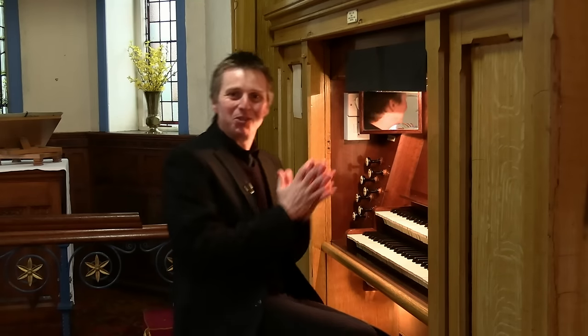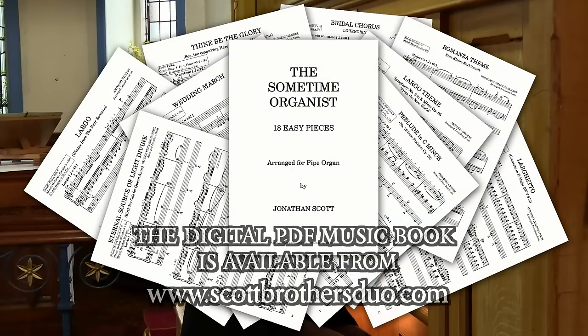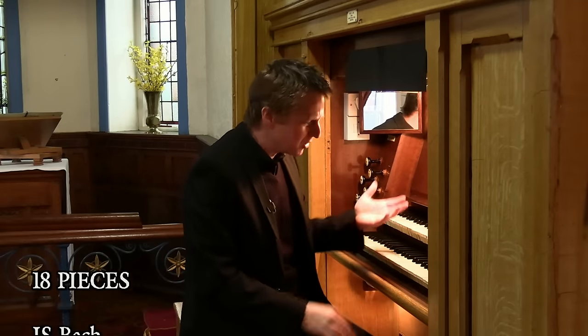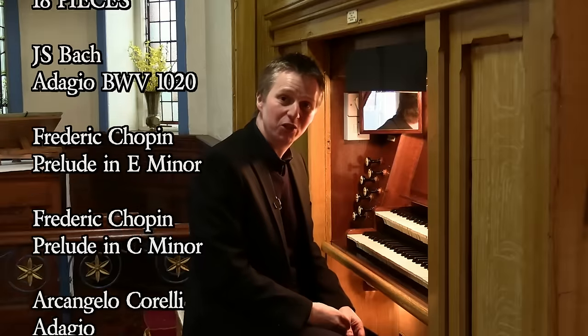I'm going to start by giving you some pieces. I've got this book all together which I've created, and you'll be able to buy the book from my website of all the music, but I'm going to play you through every single piece with thoughts on how to get around this instrument as if I've come to it just to play for a village church service.